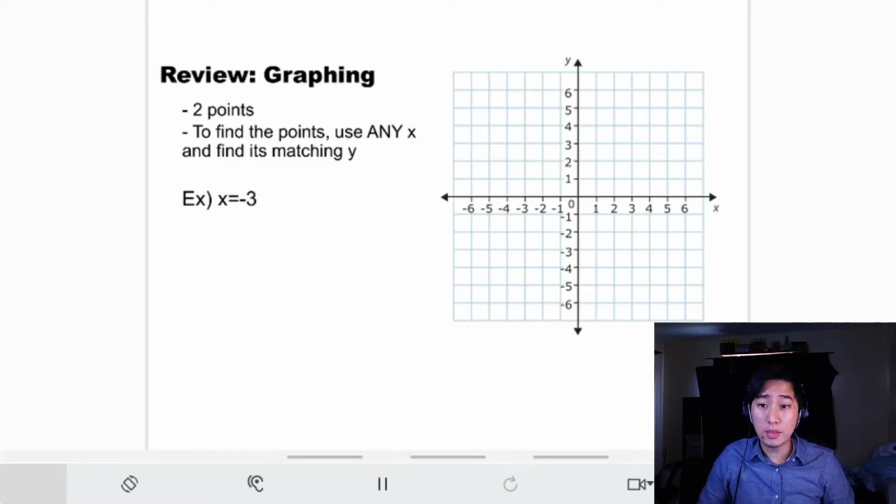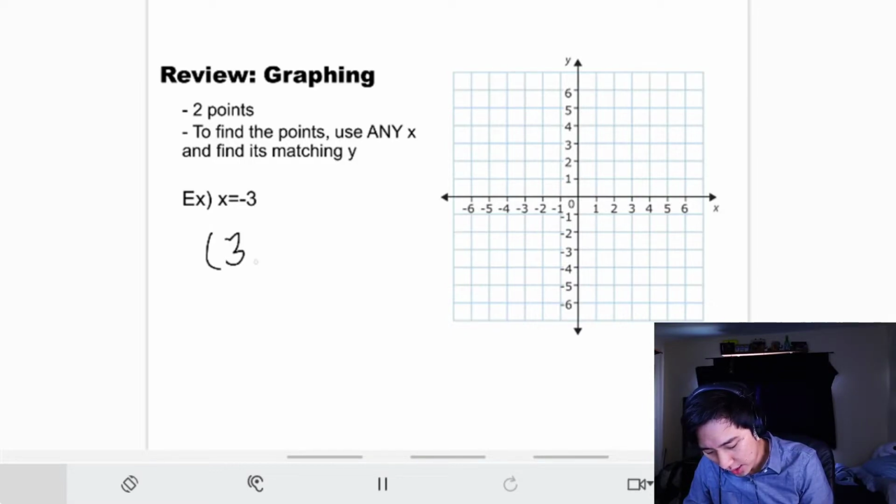There were a couple of special cases. One of our special cases is if we only have an x or we only have a y, and the same kind of rules apply. We're just saying, okay, what do we know? What are our solutions? Now what this is saying is my x is negative 3. It doesn't care what y is, it just says x must be negative 3. So y can be 5, y can be 6, y can be 12.